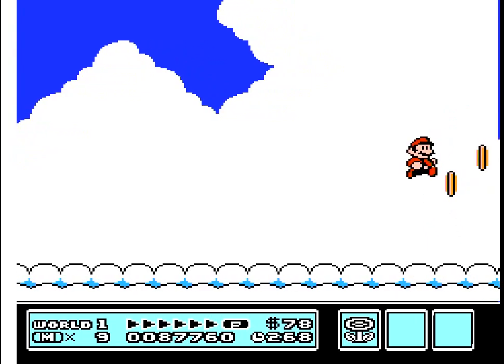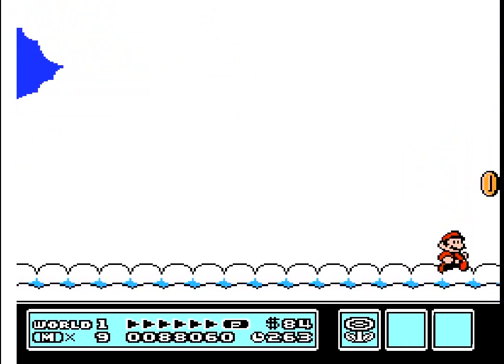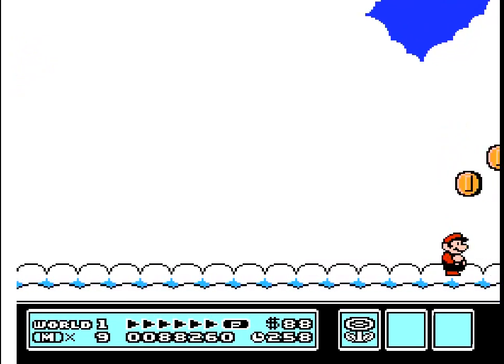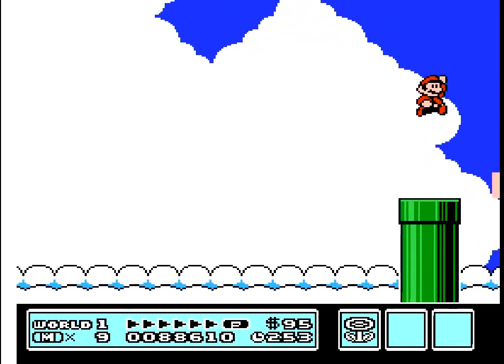These bits are pretty dull. Just run to the right as fast as it will let you. I can't fly, so I don't know if anything's up there or not. Can't really remember. This is one thing you can't do on Mario Maker though, you can't make these sort of cloud levels.